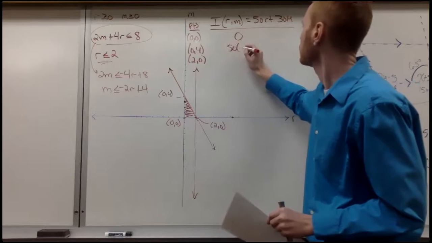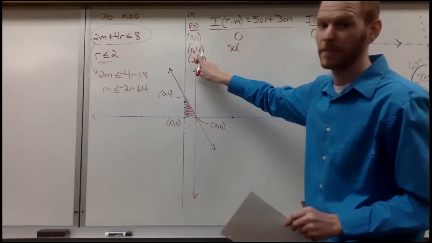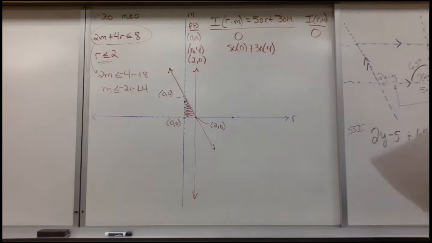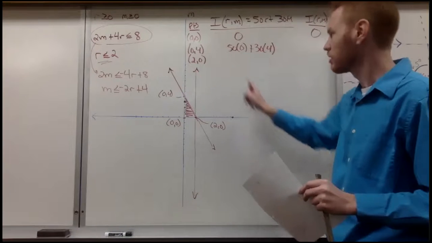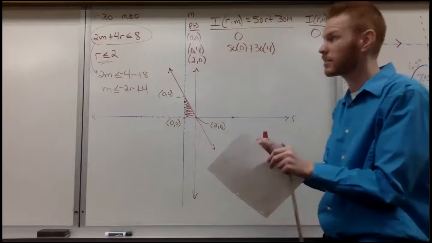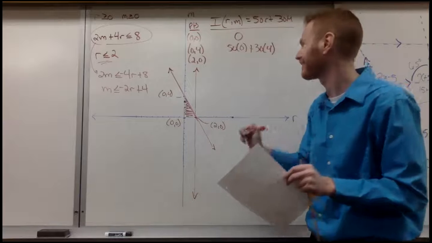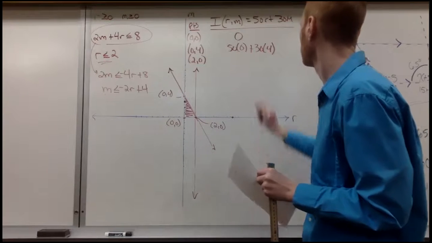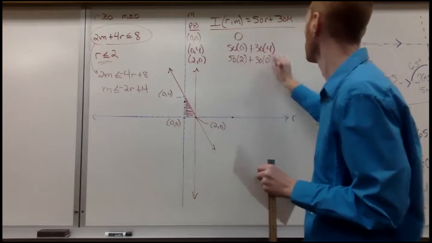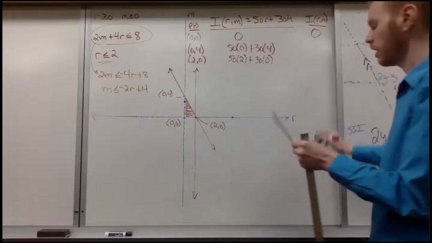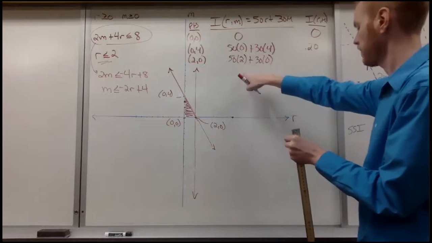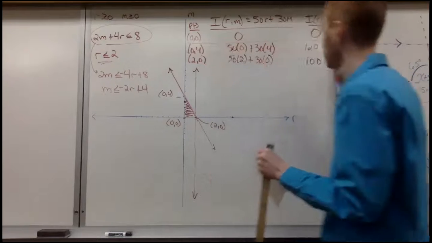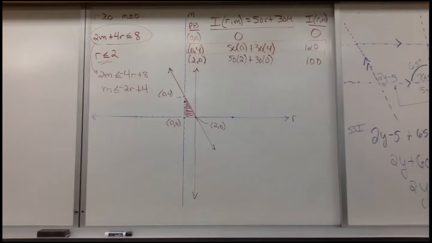For the next one, we get 50 times, now, just be careful. Remember, my R value is this guy. So it's going to be 0 plus 30 times 4. Depending on what your X and Y value is, make sure you substitute those correctly. There's a couple things that could trip you up. So just be careful. And then this guy would be what? 50 times 2 plus 30 times 0. There we go. The first one, we get, what, 120? And then for the last one, we get, what, 100 bucks? So it looks like this right here is going to be the maximum amount of money I can earn in one day.